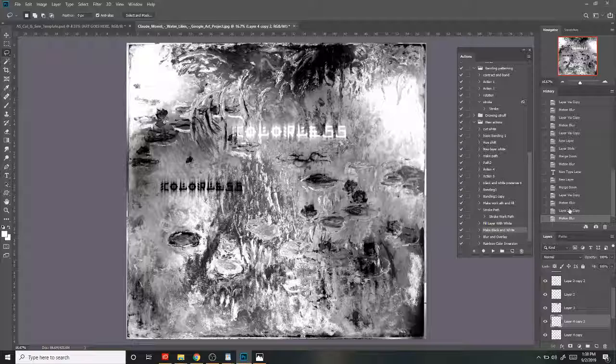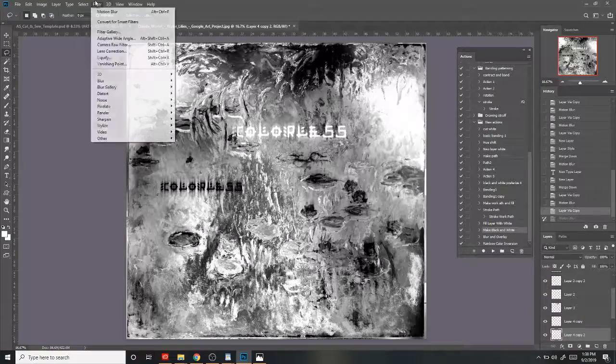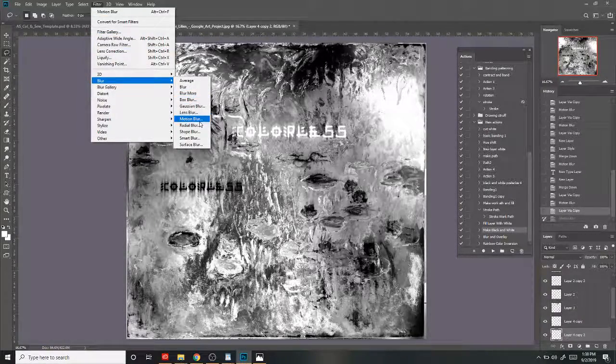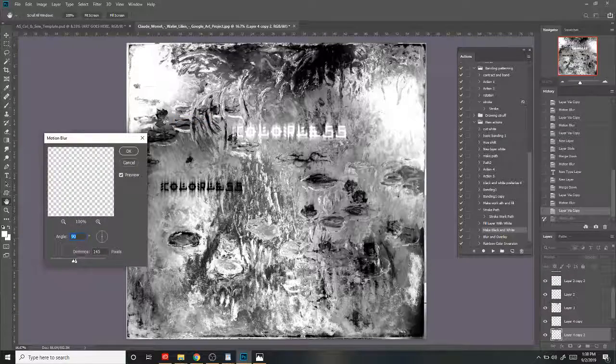But let's see the effect of that versus making another copy of the original, going in, applying a second motion blur.